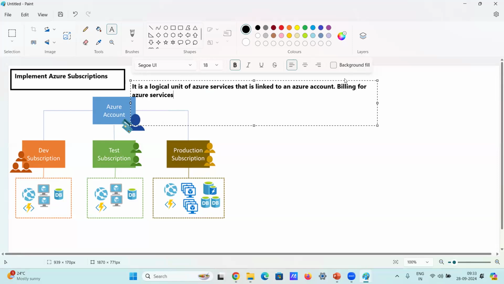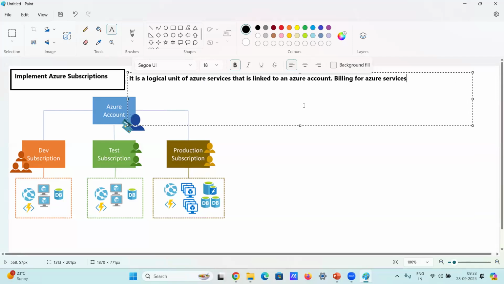Let's take an example. You've taken a postpaid connection, but you have to see where I have to pay the bill. Same thing, if I want to implement all the services, where will I pay the bill? Billing for Azure services is done on a per subscription basis.